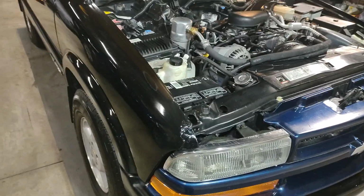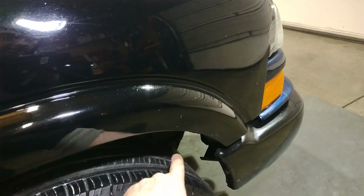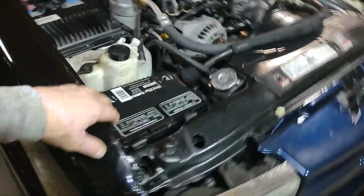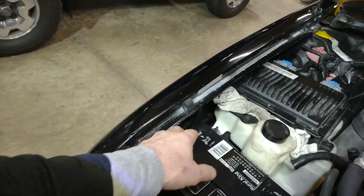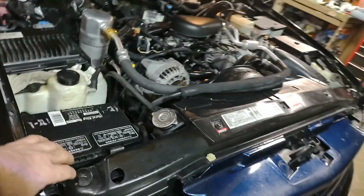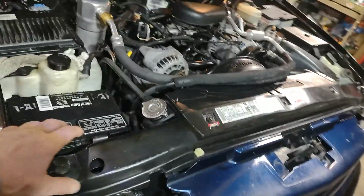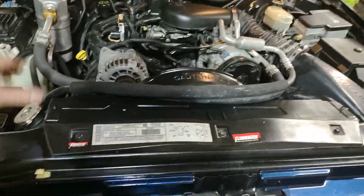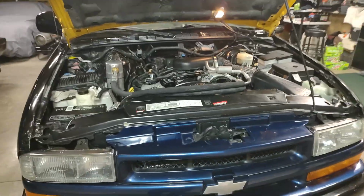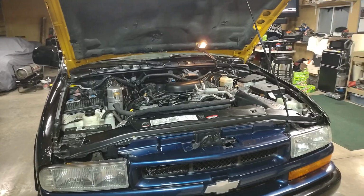Like I said, it can be done, but you definitely have to loosen some of the bolts up in here, down underneath in this area, and then a couple bolts down in there somewhere that I had to loosen up so we could pry these fenders apart far enough to get this core support to fit down in there in between the two fenders. But once we got that in there, everything else was fairly easy going.